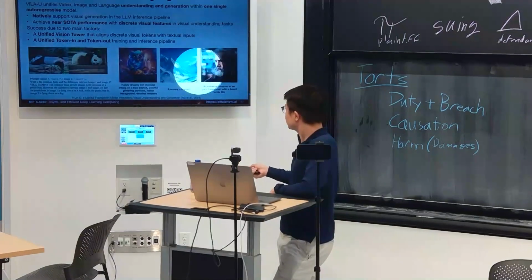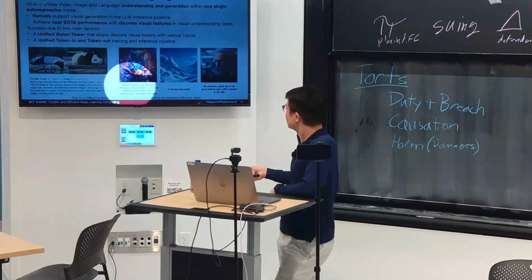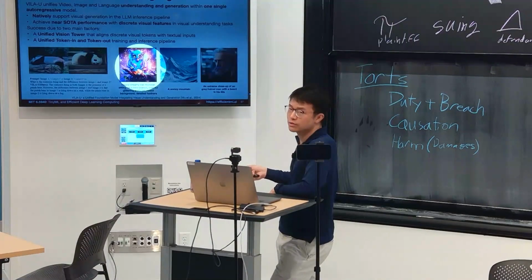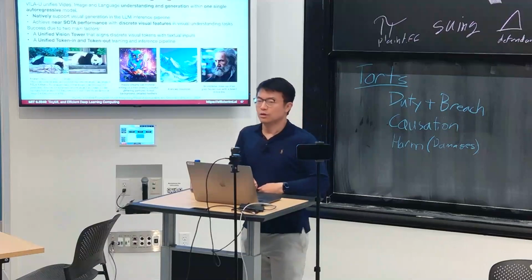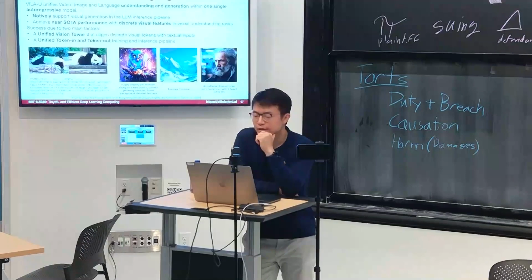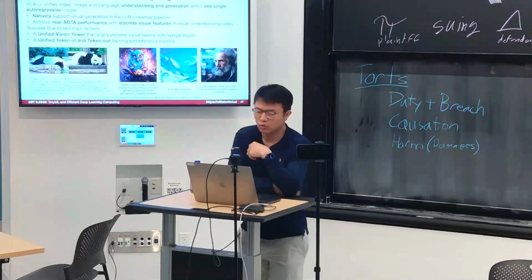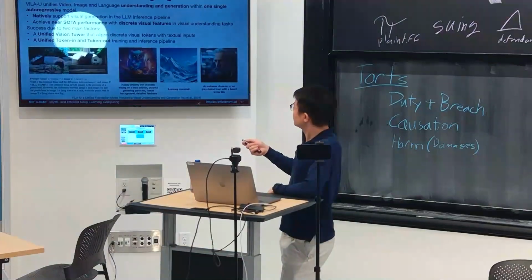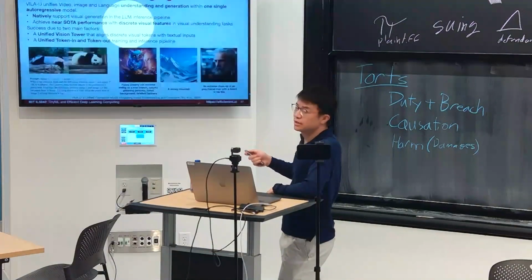Right here is generating the image: happy, dreamy old monster sitting on a tree bench, colorful, glittering particles, forest background, detailed feathers. So this is the generated image. Previously, generation required a diffusion model, which we are going to cover in future weeks. So we want a single model to do both generation and understanding, which requires a unified vision tower and using discrete visual tokens.